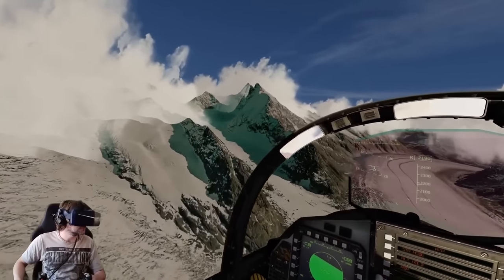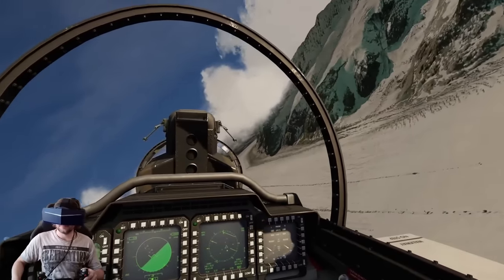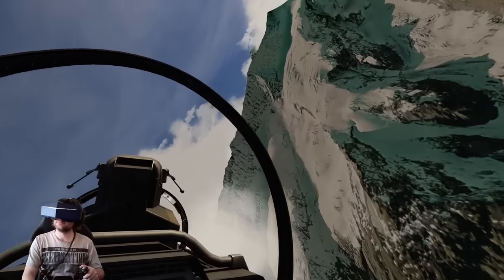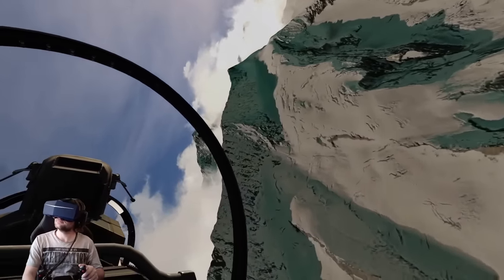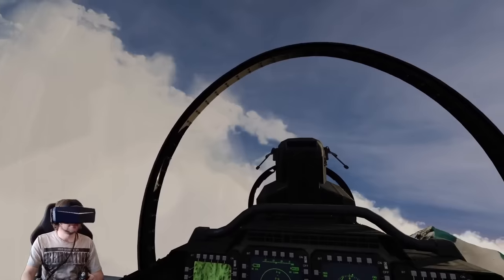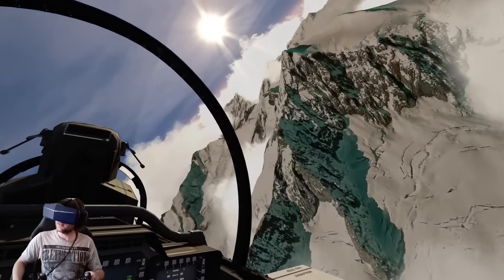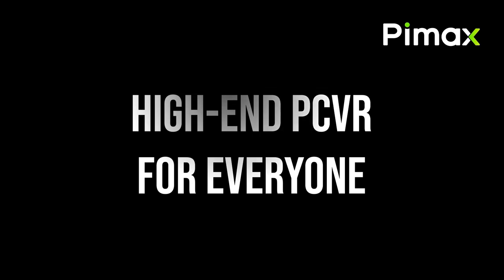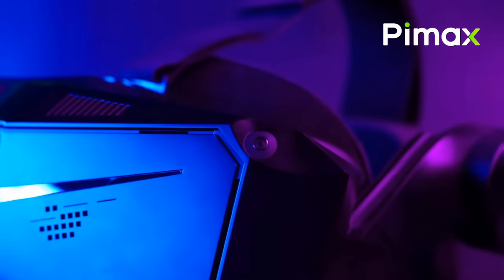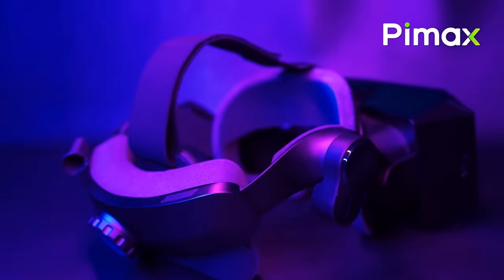So I've been really hoping that one company would step up and provide a mid-range PC VR headset that still changes the game and really improves upon what we've seen before with the likes of the G2. Well, this is where I am so excited I wanted to make a separate video on the Pimax Crystal Light. This headset is gonna be a big deal. I just got a good feeling, and I will say this even before reviewing it. Now, of course, if it turns out to be a disaster, then I will tell you that as well.